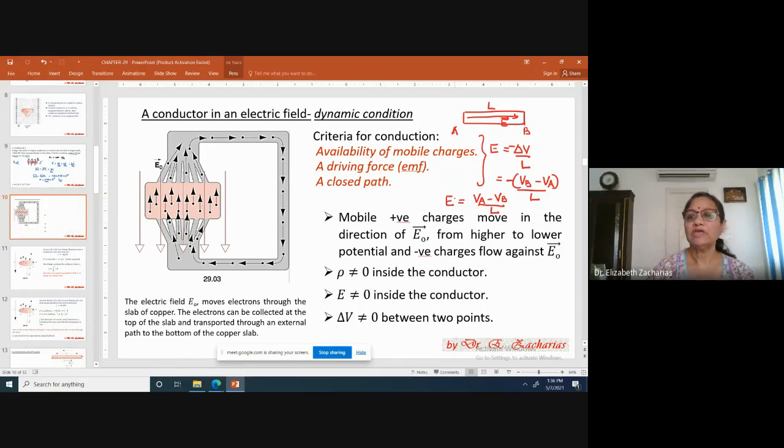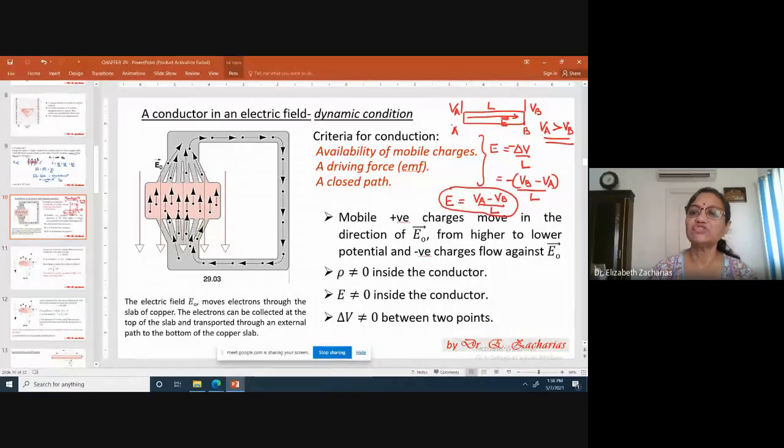Now, if the electric field is in this direction, from this equation, you can understand that there will be a potential difference between these two ends of this object. If the potential here is VA, the potential here is going to be VB, and you can quite simply see that VA is greater than VB. Will you agree with me? I hope you understood this argument.